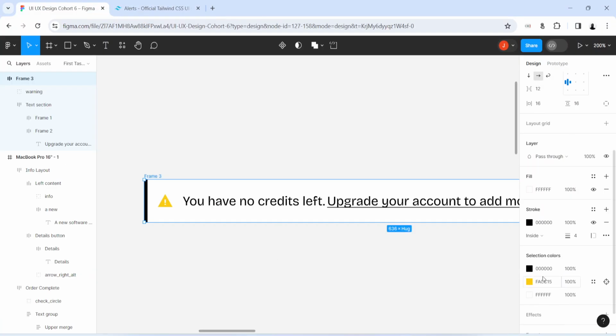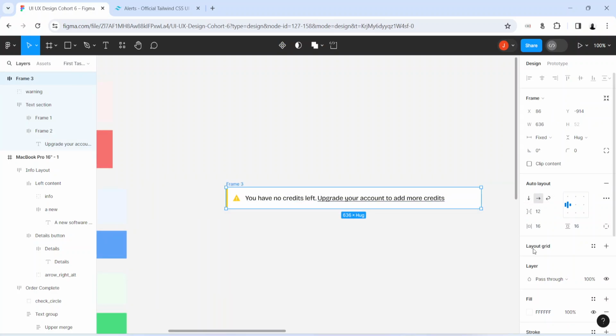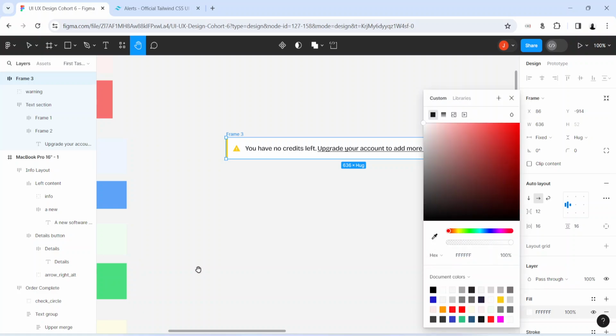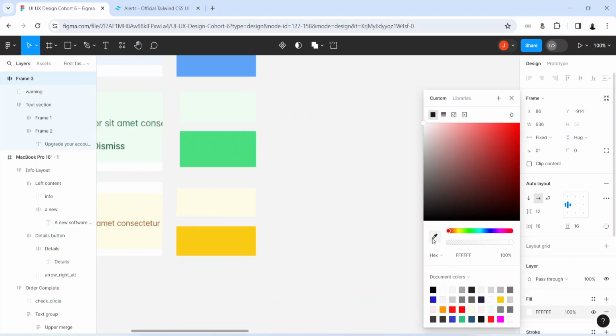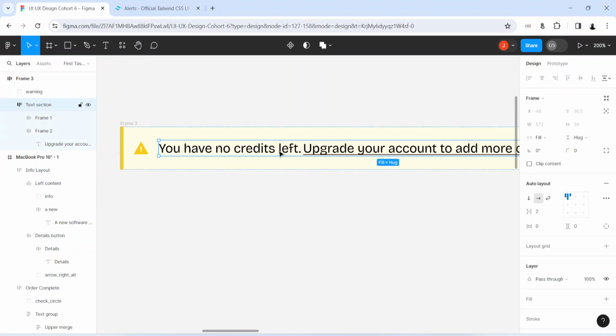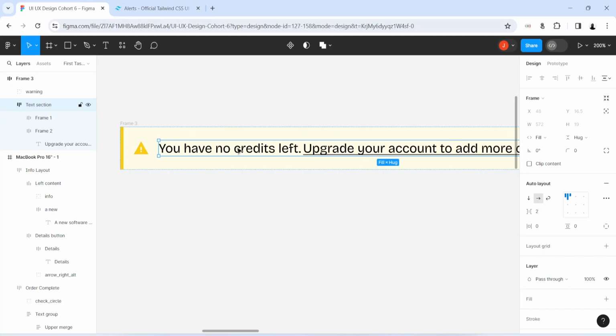Then I would make this stroke to have this yellow color, just like this. And the background of this component will be the yellow color that we had used before, actually. This yellow color here. It's going to be this. Right, and even the text, I can make the text to have a different color that's almost gold, right?